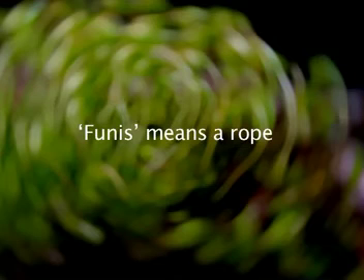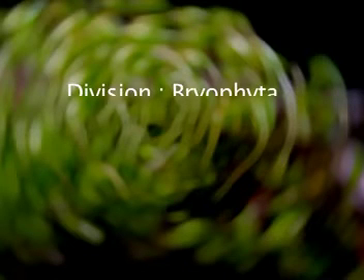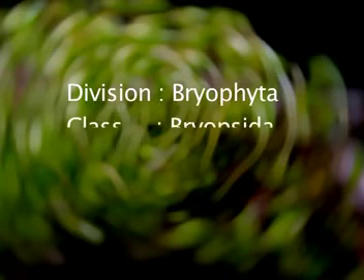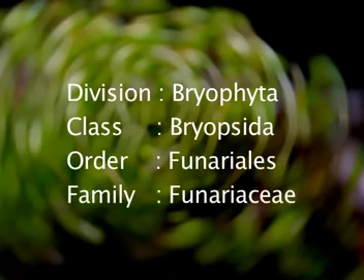The name Funaria is derived from the Latin word funis, which means a rope, and was used by Schreber in 1791 to denote the characteristic twisting of the seta when dry. As far as the systematic position of this genus is concerned, it belongs to division Bryophyta, class Bryopsida, order Funariales, and family Funariaceae. Funaria is the most widely distributed and common moss.